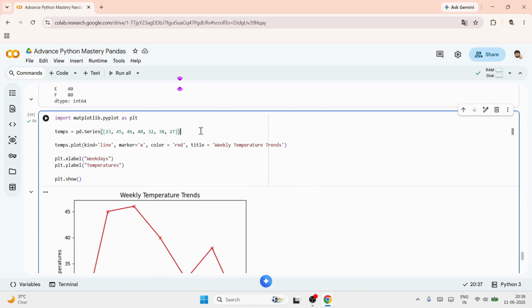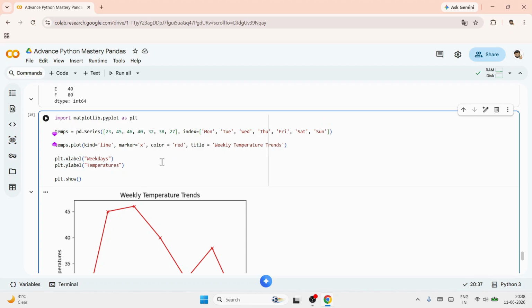Okay. Suppose for the same thing, if I give over here index equal to, and I'm giving Monday, Tuesday, Wednesday, Thursday, Friday, Saturday, and Sunday.